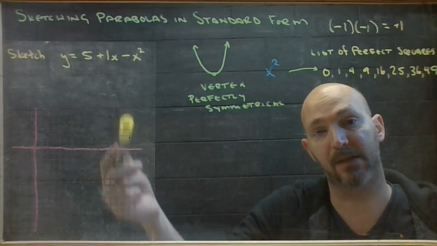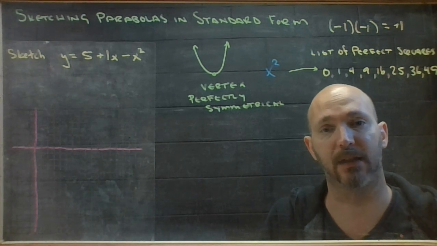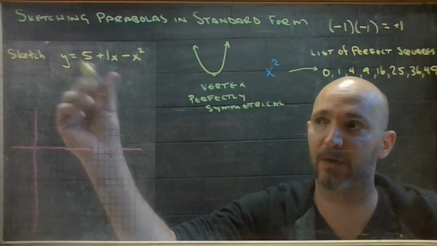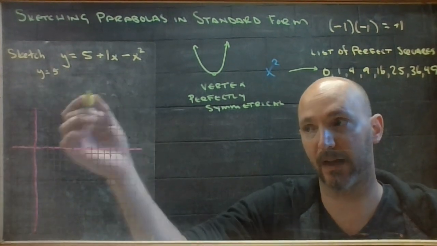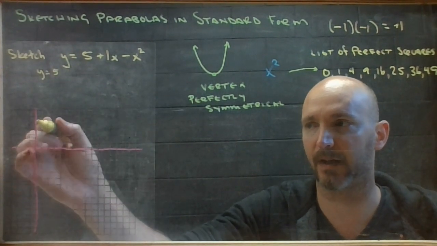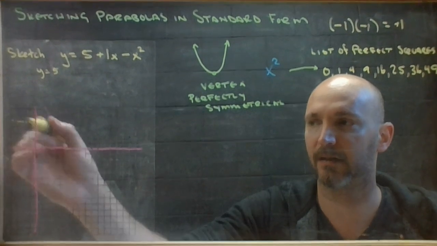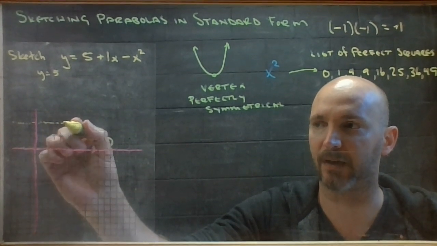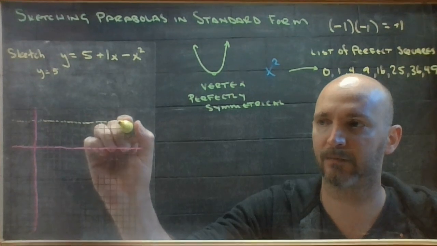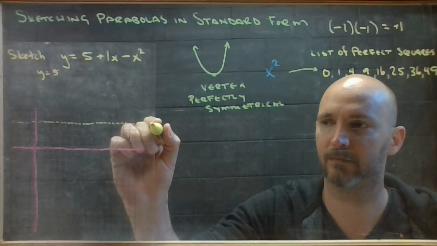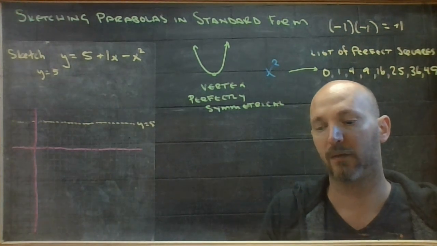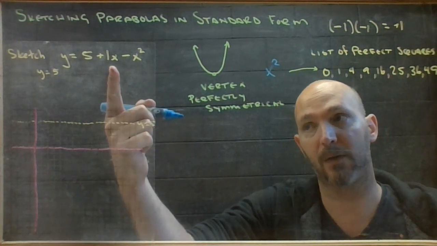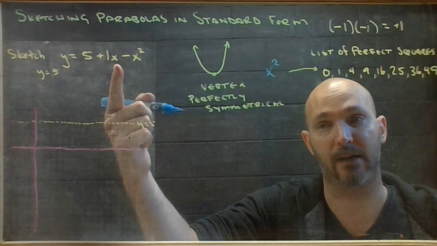So I'm going to sketch this one exactly the same way as I did the others. I'll start with this number in front, y equals 5. So you find that, 1, 2, 3, 4, 5. Here's all the places where y equals 5. To that, I'm going to add 1 for every x.